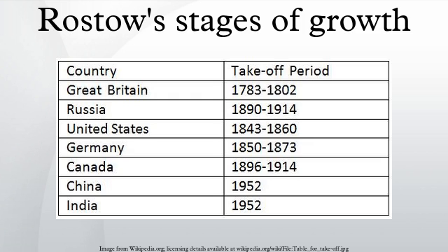Drive to maturity. After takeoff there follows a long interval of sustained growth known as the stage of drive to maturity. Rostow defines it as the period when a society has effectively applied the range of modern technology to the bulk of its resources. Now a regularly growing economy drives to extend modern technology over the whole front of its economic activity. Some 10 to 20% of the national income is steadily invested, permitting output regularly to outstrip the increase in population. The makeup of the economy changes unceasingly as technique improves, new industries accelerate, and older industries level off.